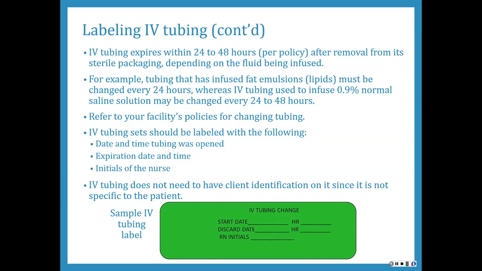When we look at labeling IV tubing, you again need to know your facility policy. Usually though, tubing is changed every 24 to 72 hours depending on the facility. And so what would happen then is you need to be always looking at your label of your tubing when you initially go in to assess your client. You've got to know when that tubing was hung, because if you need to change it, part of your time management would be grabbing that when you're out of the room and doing it with another nursing skill that you would already be in the room doing.